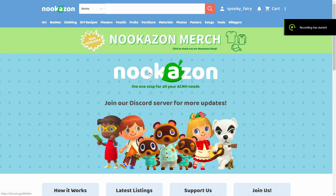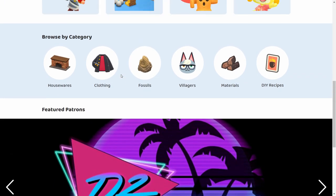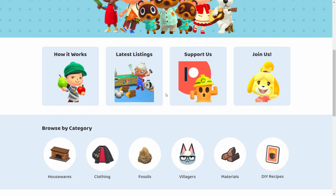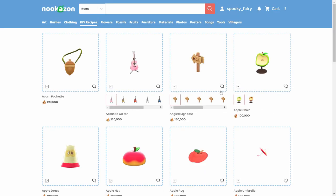Today I want to find out some really cool items that are probably worth a lot and will be worth trading. Villagers are very expensive — you don't need tips for that, just check out the villagers and see if you have one you want to trade; you'll probably get a high price. DIY recipes are very good items — it's worth keeping them rather than just selling them for nothing, because they can be worth a lot.